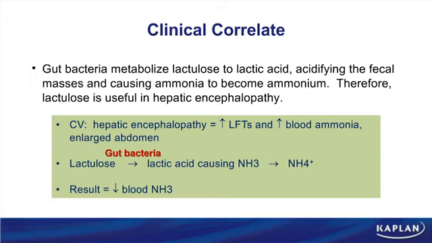The harder question to answer is why. Why do you use lactulose to treat hepatic encephalopathy? So let me give you this clinical vignette. First of all, you have to be able to recognize the patient, because sometimes they're just not going to tell you that it's hepatic encephalopathy. Characteristics of this patient: they're going to have increase in their liver function test, they're going to have increased blood ammonia, they're going to have an enlarged abdomen, and all of that would help you to recognize, hey, that's hepatic encephalopathy. You remember that you can use the drug lactulose to treat this condition.